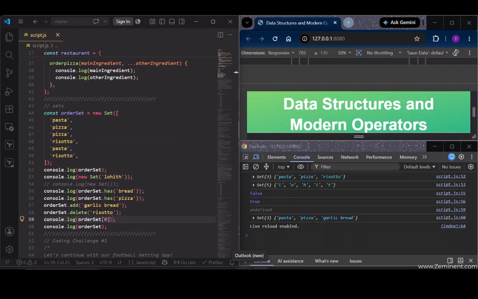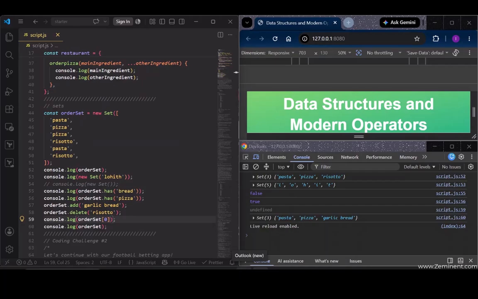And if we think about this, then it makes sense. There is really no need of getting data out of a set. That's because the values are unique and the order doesn't matter, so there is no point of retrieving a value out of a set. All we need to know is whether a certain value is in the set or not, and that's why we have this method.